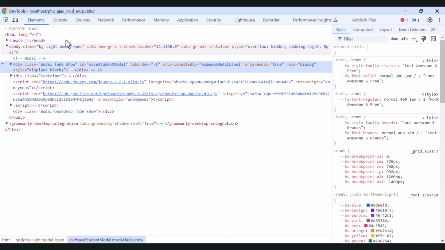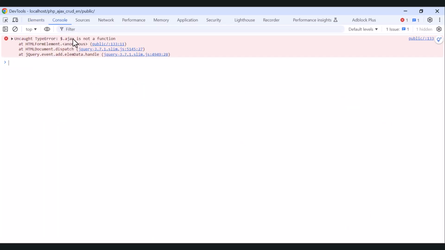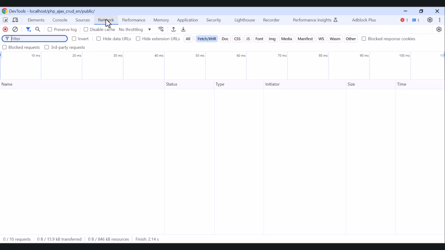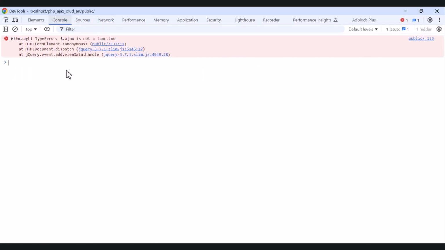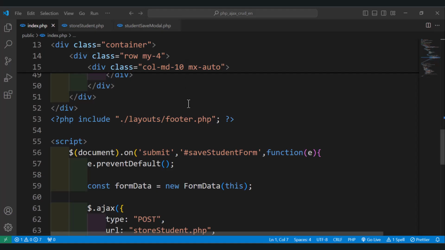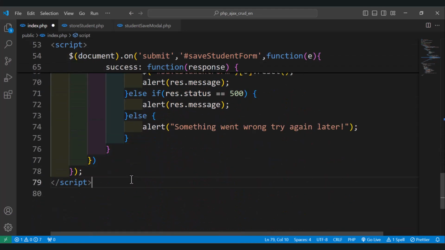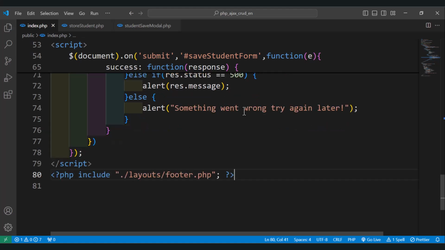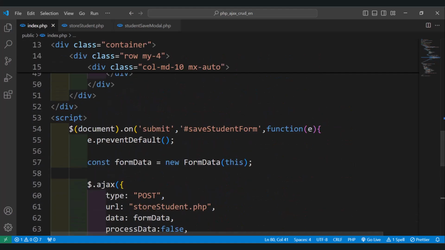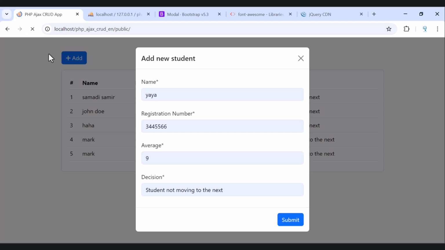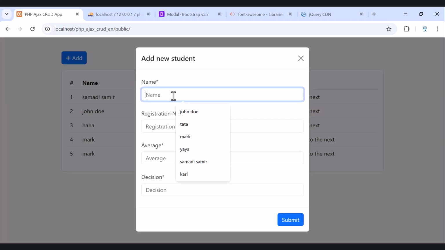So Ajax is not defined, as you can see here, and the call is not done. So let's fix this problem. It's not working because the footer is included before the script. So we need to move the footer down. So let's save, refresh the page again, and try to add again.